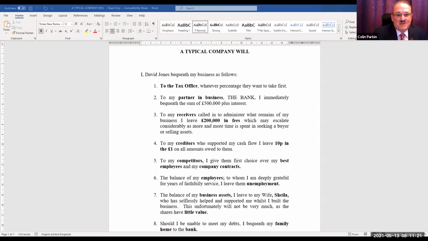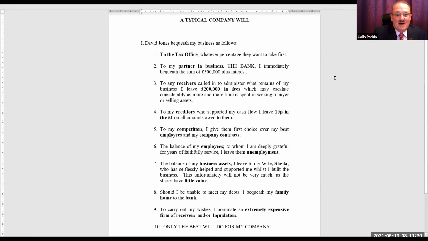And Ed's going to share the screen for me. So this was Helen's typical company will. I've never changed it since she used it. And I thought I can expand on this and make it work for me to do large cases with this opportunity of the company will. Now, if this is how a company business wants to look, the best thing is that somebody does something about it. So if we can go on to the next slide, Ed.